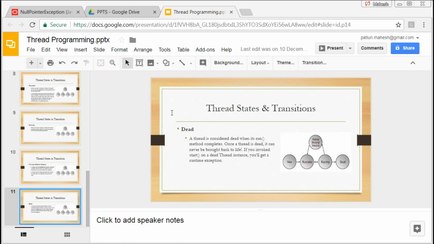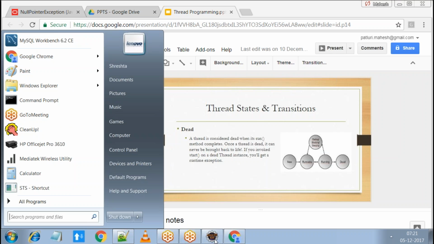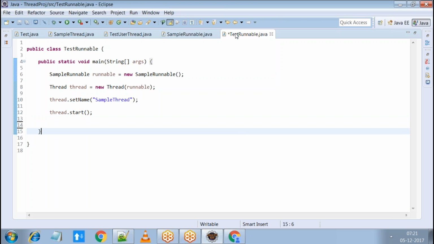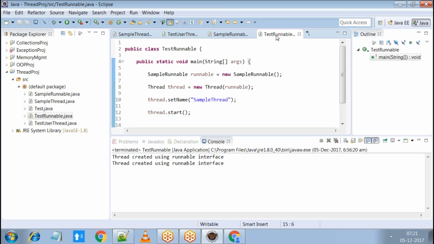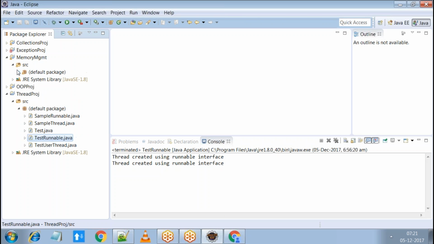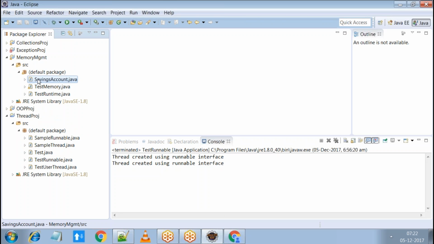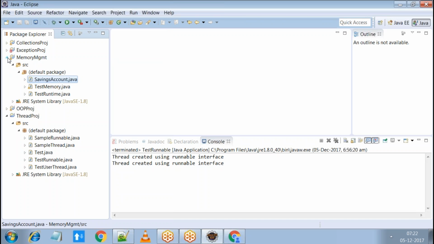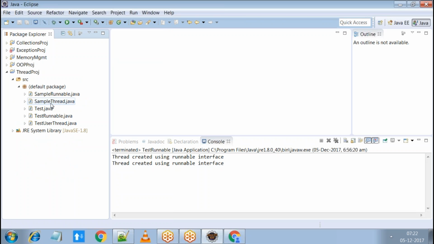Now let me show you a few things here. We'll see how multiple threads can operate on the same object, the same data. Let's make multiple threads operate on the same data. Is it possible? Yes, of course.